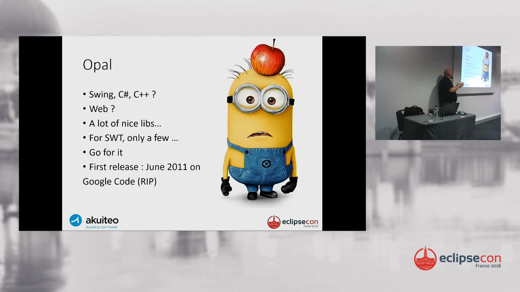And I put it on Google Code, rest in peace. At this time, I don't know if GitHub existed already, but it was not very famous. So, okay, I put it on Google Code and learned Mercurial, yes? No, I think at the beginning you could choose between Subversion and Mercurial. Okay, it was fine. So I pushed the project, put some emails here. At this time, I think it contained less than 10 widgets, maybe 7 or 8.